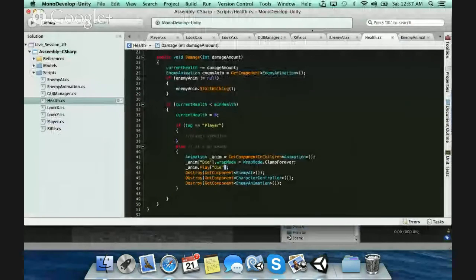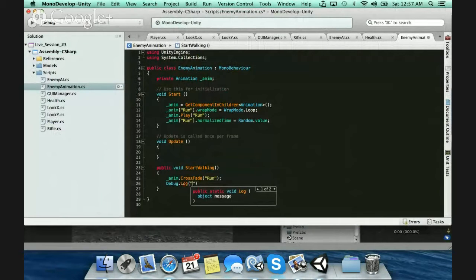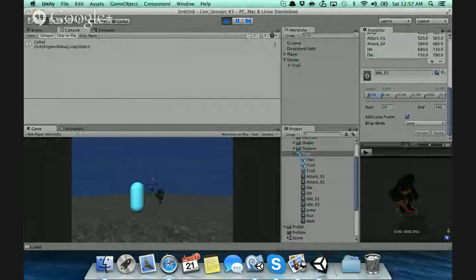What I'm going to do is just debug it. Let's find out if it's even being called. So here we have this debug.log. And play. All right, it's called. Okay, so that function did get called.